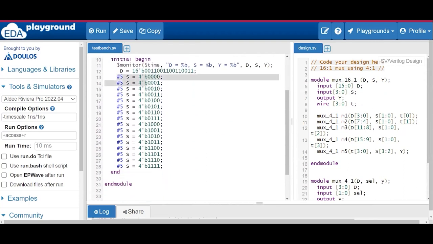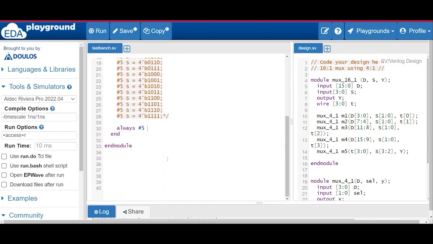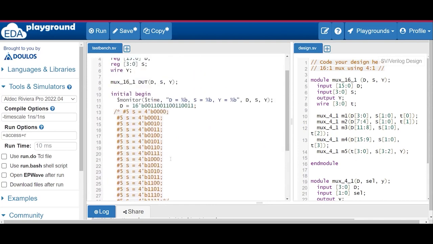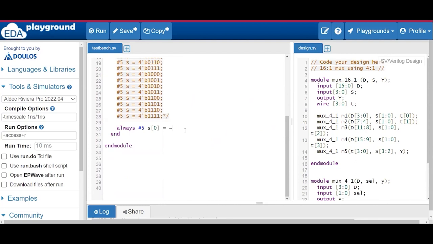Here we have taken #5, with 5 time units gap, all 16 combinations. If you don't want to take all 16 combinations, I will show you one example with always also. Always #5 time units, S of 0 equal to not S of 0.